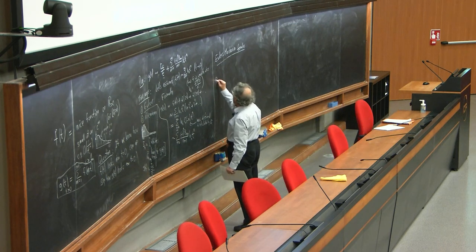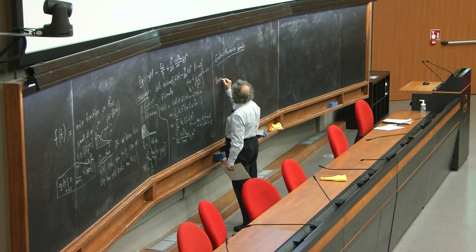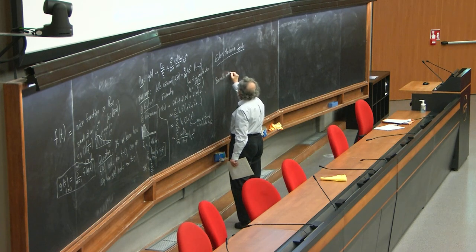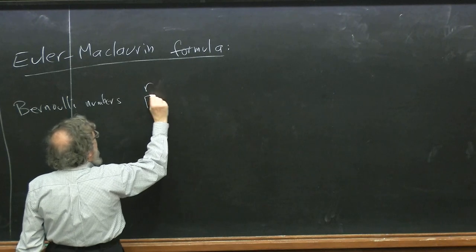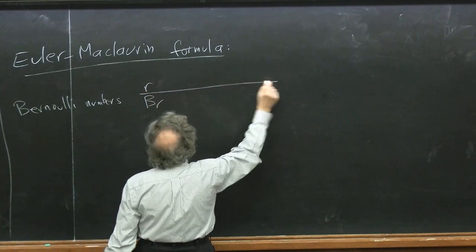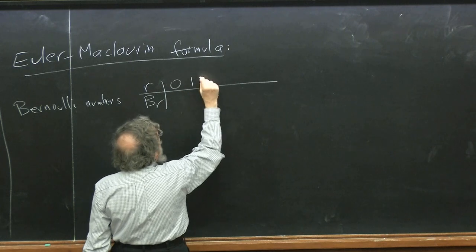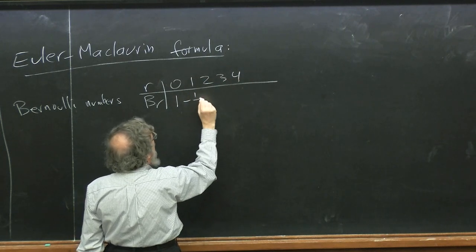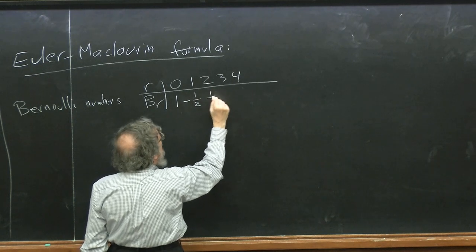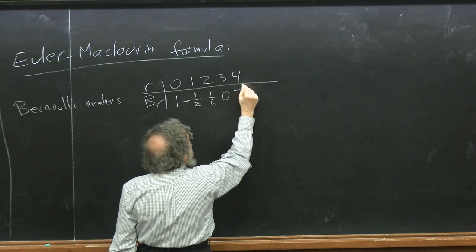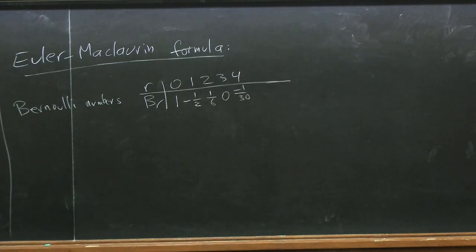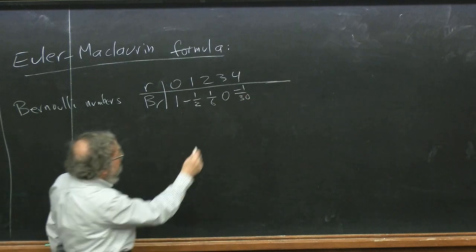So first of all, the Bernoulli numbers are just some numbers. Let's call them B_n. They're rational numbers indexed by an index which is 0, 1, 2, 3, 4, et cetera. The first few are 1, minus 1 half, 1 sixth, 0, minus 1 30th. And except for B1, they're always 0 for odd indices. So now I won't put all the zeros.